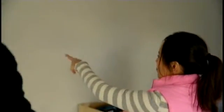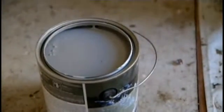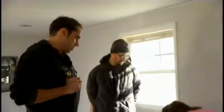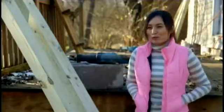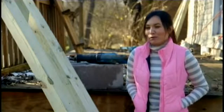Is this how this color's gonna look? Yes, it is. It's only the first coat. It's a little light. It's a little blue. Oh, it's a little lighter than I wanted, but I don't think we have time to redo it. No, but I can darken what we got. I think gray's more modern. It's a good neutral. You know, they can hang their band posters or whatever they want to do. But it didn't look the same on the swatch, so it's a little bluer and a little paler than I wanted, but we'll just roll with it because we don't have time to redo it.